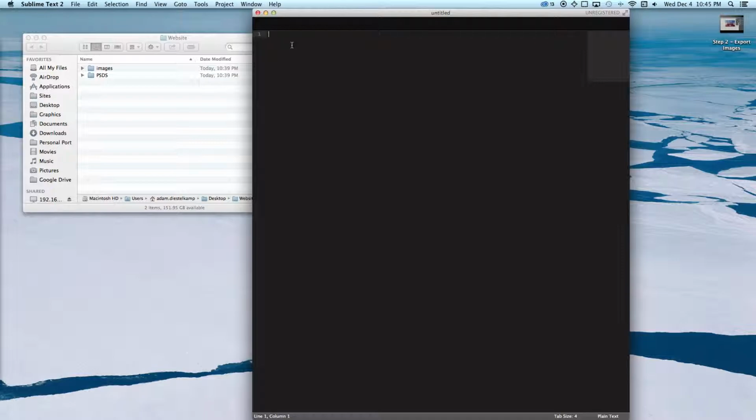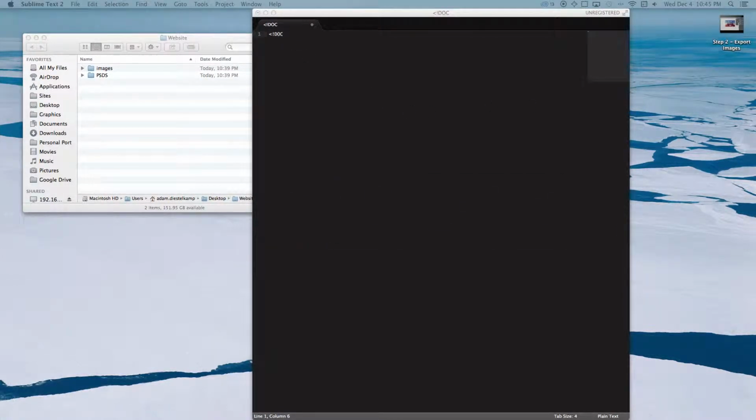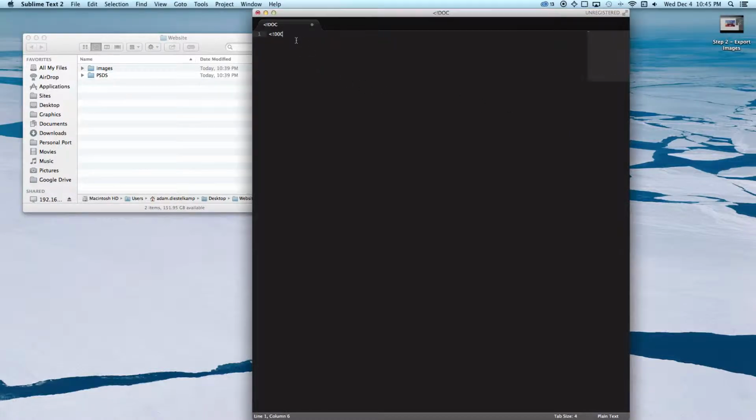So first thing we're going to do is, if you guys recall, we talked about tags. But the first thing we need to do for an HTML page is declare what type of document it is, what type of HTML. So we need to type, let me make sure I've got that right. Okay, yeah, write all one word, doctype, HTML, close. So we've got an open and a close, and that declares a doctype.